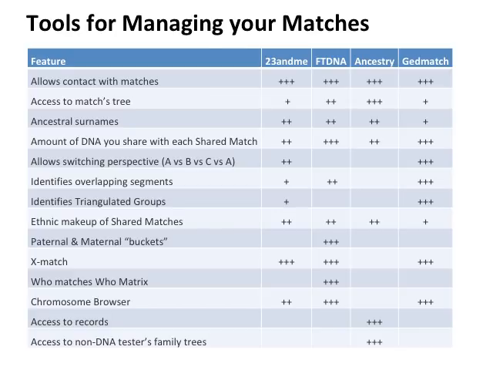Which of these tools, these features, is the most useful in my day-to-day work? Having access to non-DNA testers' family trees. It's not even DNA. Ancestry's access to other people's family trees is more useful to me than any of the DNA tools. Secondly, having access to the records so I can check the family trees. And I can even build the family trees of my DNA matches who haven't started their family trees yet, because they just got the test for Christmas and all they wanted to know was, am I more Irish than my sister?